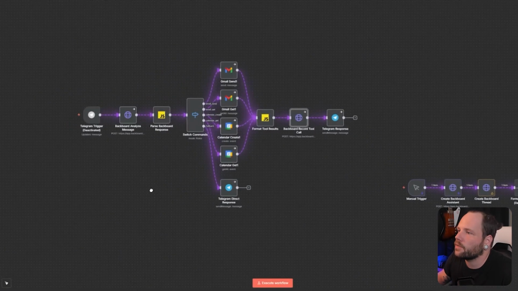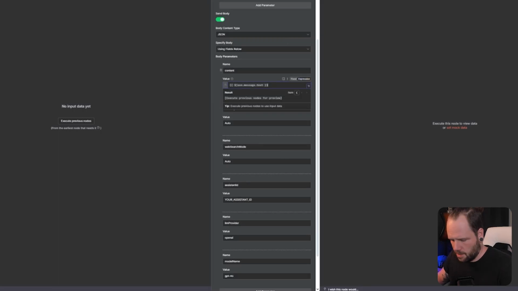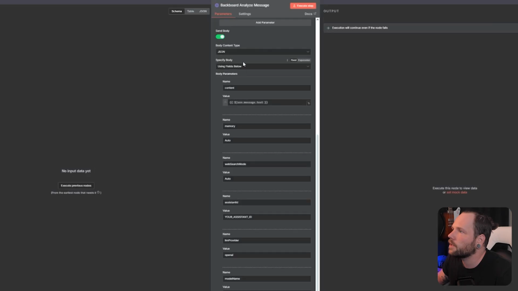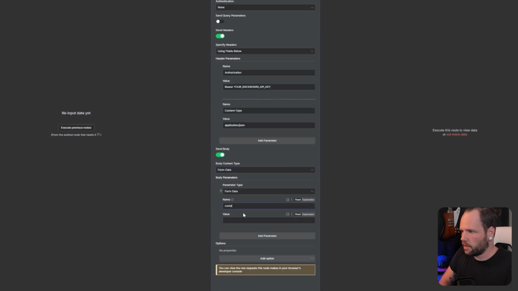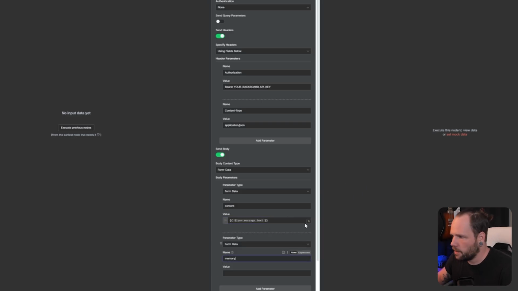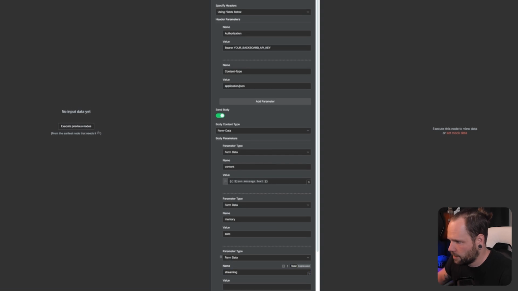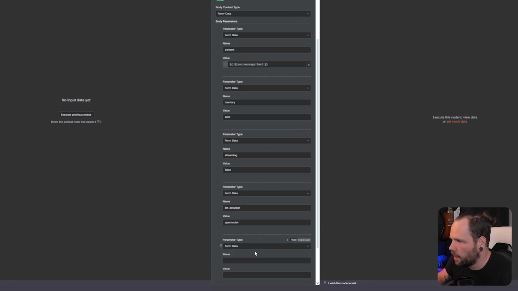Yes. Okay, so we're going to go over here and just make sure we got this JSON is correct. Thread ID we don't need. I want to take this and copy this actually before I mess around. Okay, so we're going to go data, just like we just did. Content is bang, like that. Memory is auto, like that. Streaming is false, like that. Actually, that's all we need. Go OpenRouter and model, right, model name.